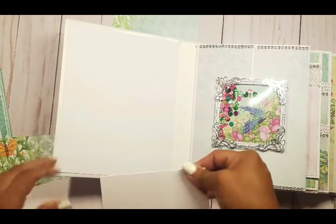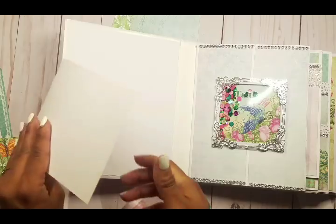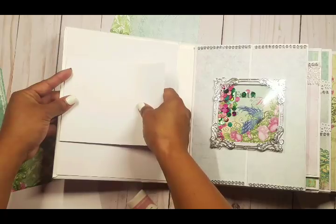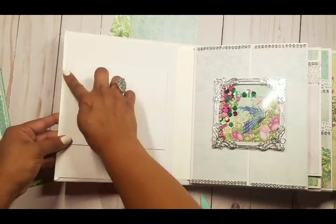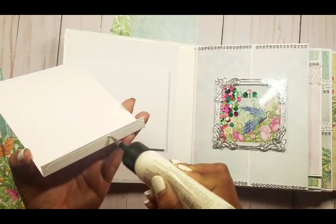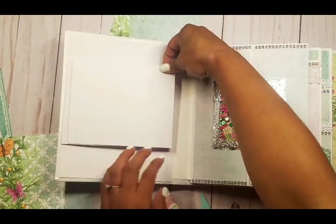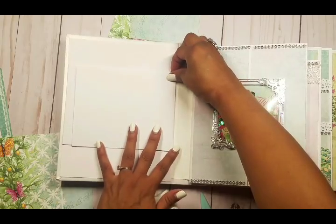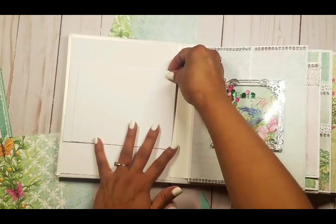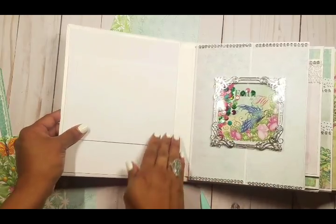And so I'm going to glue. You can use tape as well, but I'm just gonna do glue, and I'm just gonna add these right over on this side, and I'm going to glue this other one on the other side. So again, make sure you are not going on top of the score line, so you can open and close your book. So let me go up a little bit, just like right there.